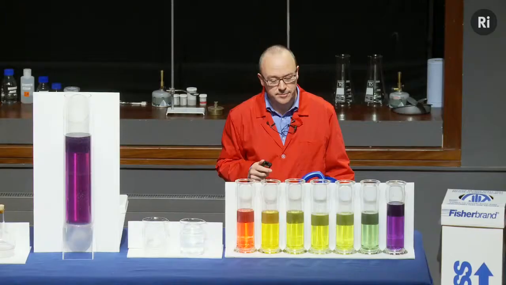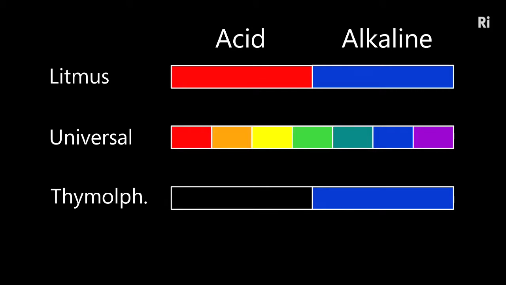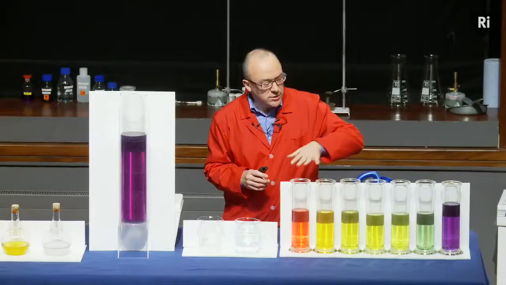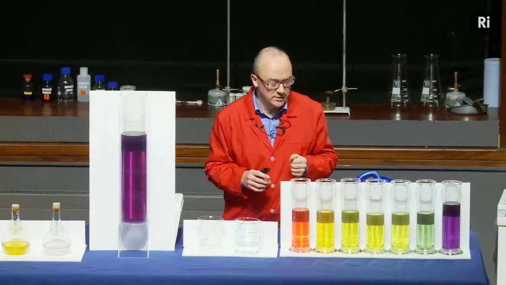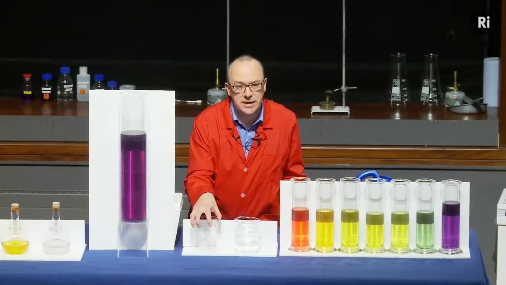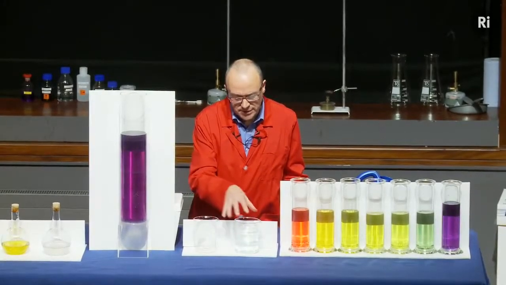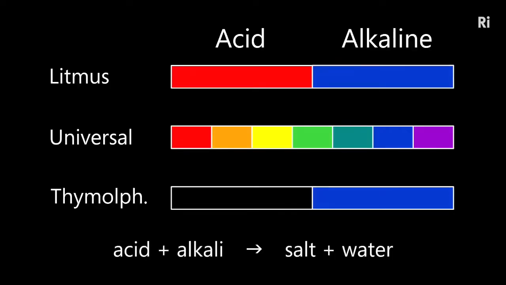and in strongly alkali conditions it's purple. And this experiment was based on an indicator called phenolphthalein, which is colourless in acid and it's blue in alkali conditions. So these cylinders had different amounts of acid and alkali in them, producing the various different colours. In this experiment, the first beaker had a mixture of phenolphthalein and some acid, and the second beaker had some alkali. And the key to this is that when acid mixes with alkali, they react to produce a salt plus water. So they're sort of opposites, they kind of cancel each other out.